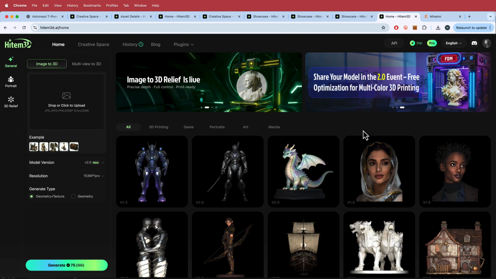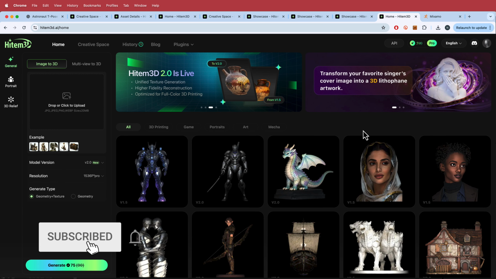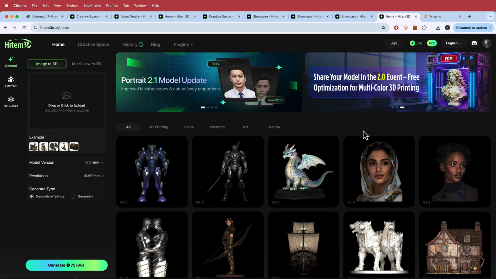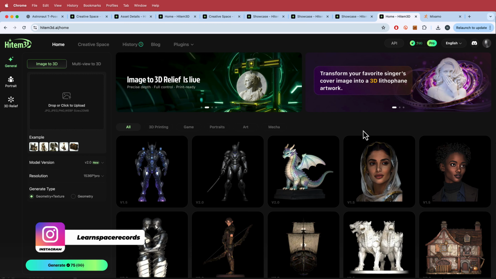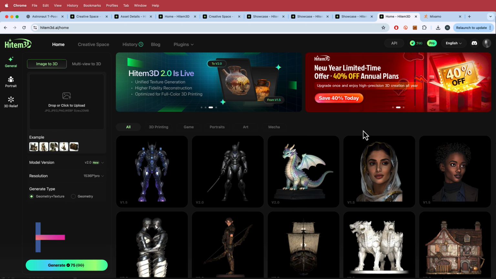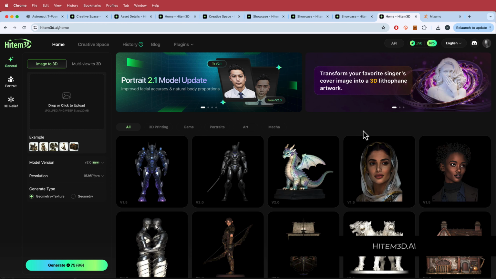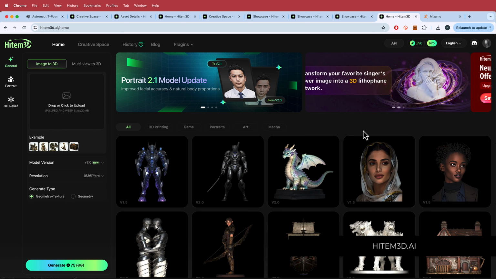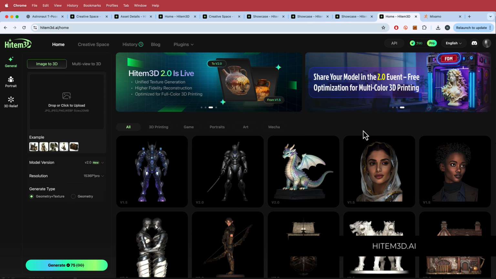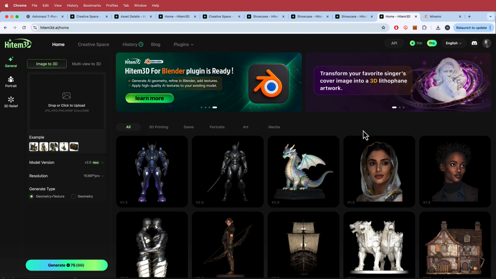So if you didn't know, Hitem3D is a next-gen AI 3D model generation tool. In the new version, it is now a texture-based upgrade designed to produce PBR-ready textured assets that are more usable in real pipelines like Blender and Unreal Engine or even After Effects. Textures are now generated with structural awareness, not just simple projection. So this is aimed at people in the 3D print space, 3D artists, game developers, etc.